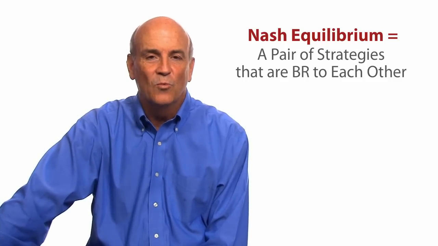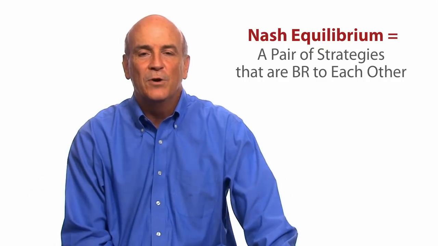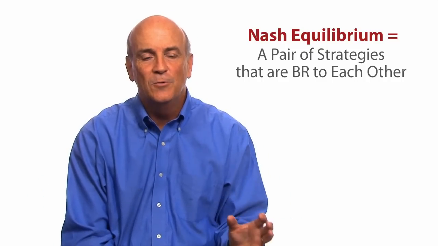Of course, it's natural to ask, well, why would we use this concept of Nash equilibrium? And it's easiest to think about it by asking what would happen if players are not playing a Nash equilibrium. So consider a pair of strategies where at least one of those strategies is not a best response to the other. Well, the player who is doing something that's not a best response is making a mistake. He should change what he's going to do. That means that this pair of strategies we're looking at is unstable in the sense that at least one player, and maybe even both players, have an incentive to do something different. That's always going to be true if you pick strategies that don't form a Nash equilibrium. Somebody, at least one player, maybe both, has an incentive to change and do something different. That's why we use the concept of Nash equilibrium to predict play.